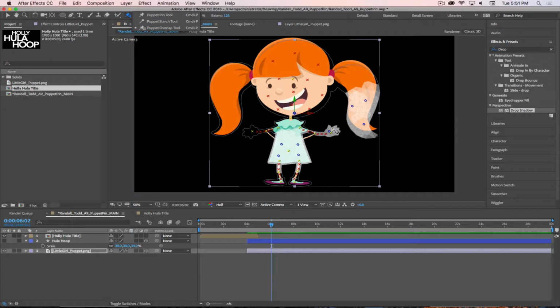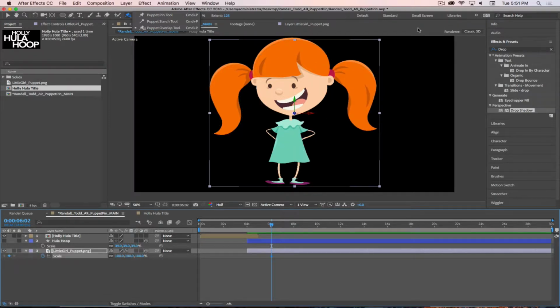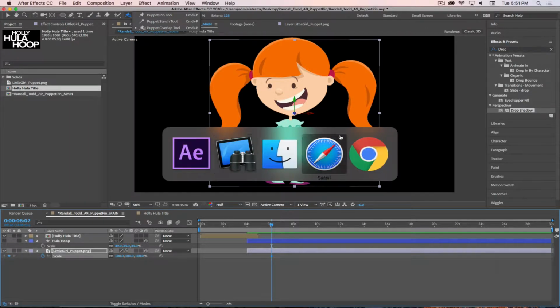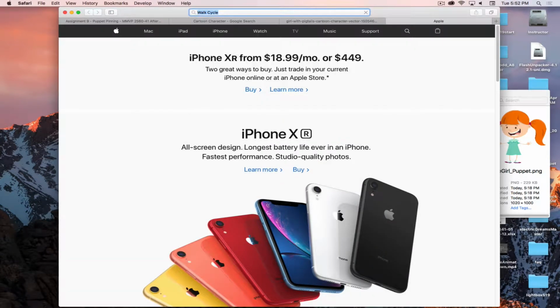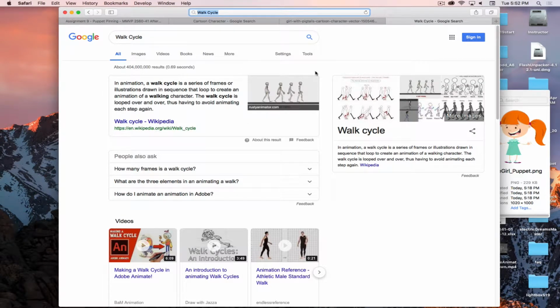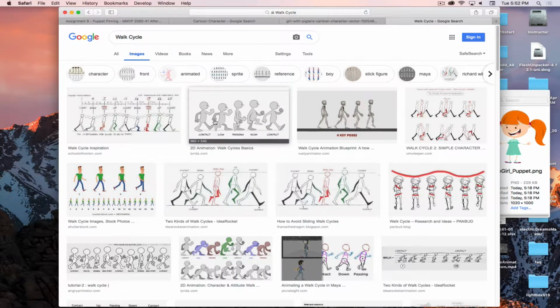And you probably want to do both the hand and the dress just to make sure that they come out right. Yeah, Riley, go ahead. On the homework, can we use different layers for different body parts and puppet pin those parts? Yeah, absolutely. You can use puppet pin however you want. Like Ethan is really good at making walk cycles. So one of the things that you could do with a walk cycle is you could take a leg and then go to Google and grab a walk cycle reference, right? So you could grab a walk cycle reference that has some good repeated, like this is perfect right here.